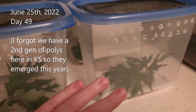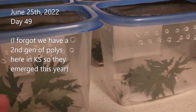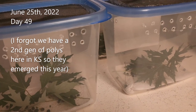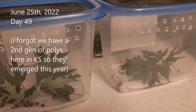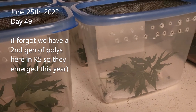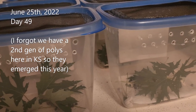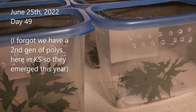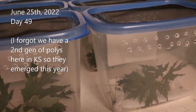So I'll probably put these containers in that same fish tank in the winter, which hopefully by then we'll be at a different house, so maybe we can have a different space. We're looking at a house right now that has a garage, so I'm really hoping that works out, because then I could just keep them in the garage during the winter, and they could safely winter over, and they wouldn't hatch prematurely when it's warm in the house, because that could be bad, obviously.